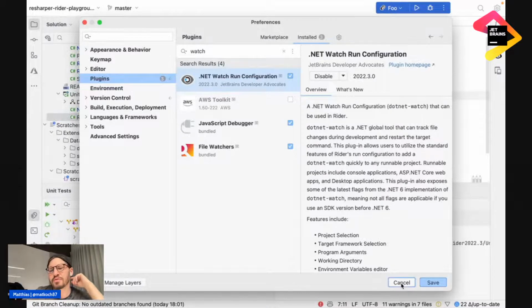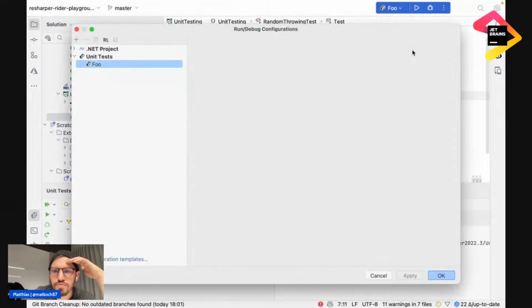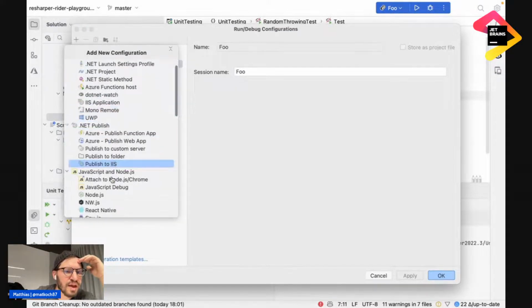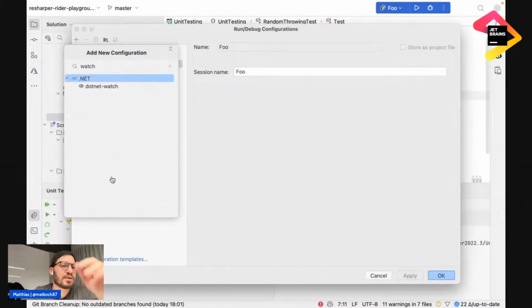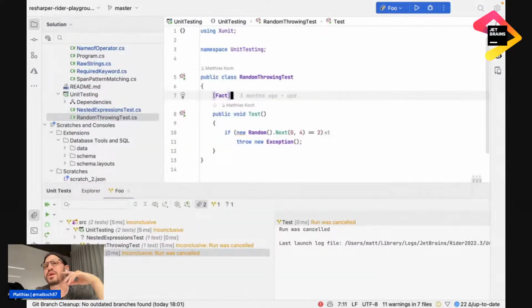So this run configuration is nice, but then you also need to edit here. So here again, .NET Watch, and then you need to fill out whatever project you want to execute. Okay. So yeah, sorry, no full stack course. No, never. Not from me.